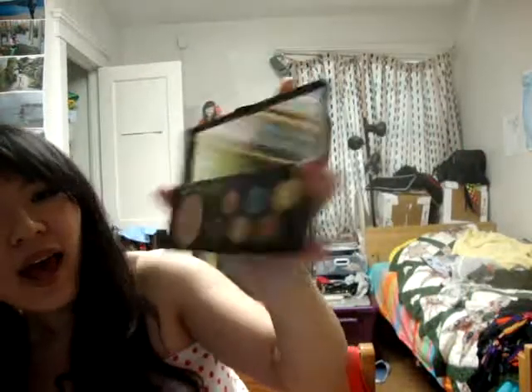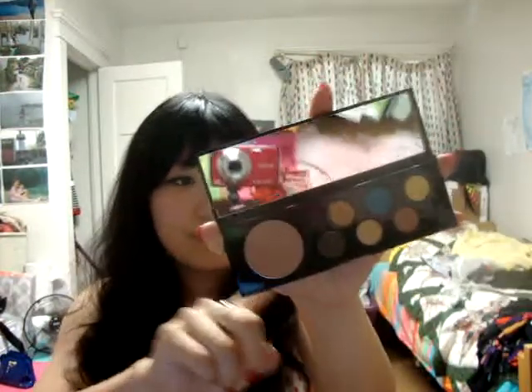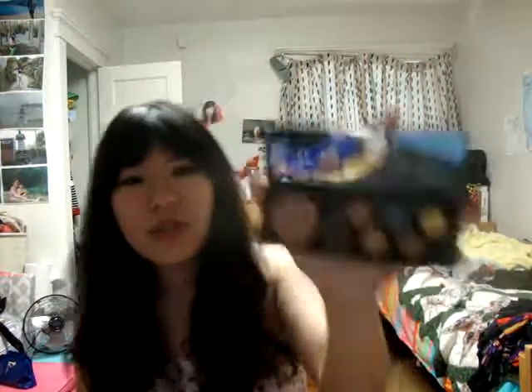Also — dun dun dun — this one! This huge eyeshadow palette. That's probably the kicker — this is probably the biggest reason I wanted to get this set. See, I have a blush and six colors of eyeshadow. The blush is actually really natural — it doesn't look overdone. I hate blush sometimes, I don't want to make myself look like I'm wearing too much. But this is a very natural, pretty peach color. I think it looks good. And then all these six colors are rare — really special. It's not some common brownish color. So that's everything I got from Lancome.